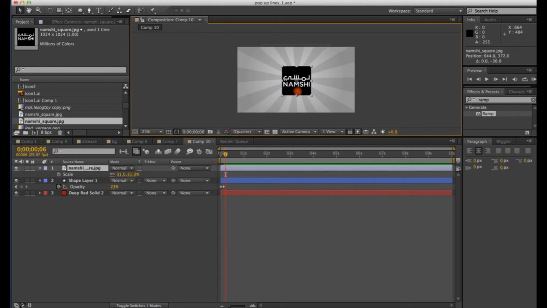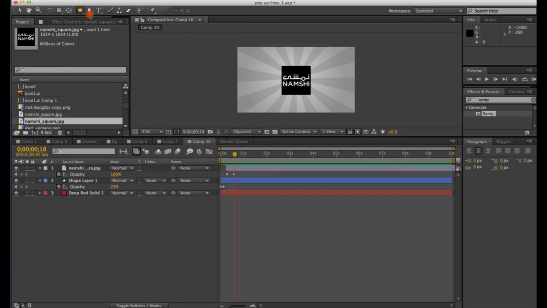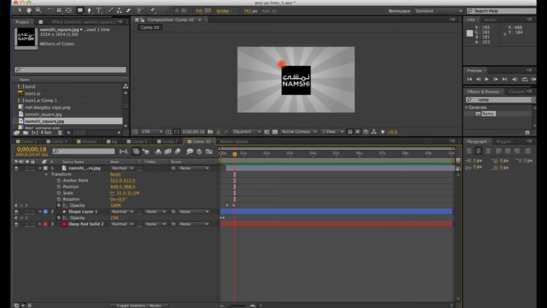So I want this logo to appear with opacity. After this appears, I start the opacity, make it 0, and then make it appear. Now it appears like this. So I want this to appear, then this to appear. Immediately after this, I would like it to be stroked. I would like it to be stroked by a shape.